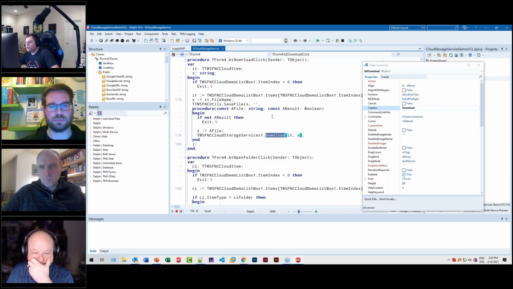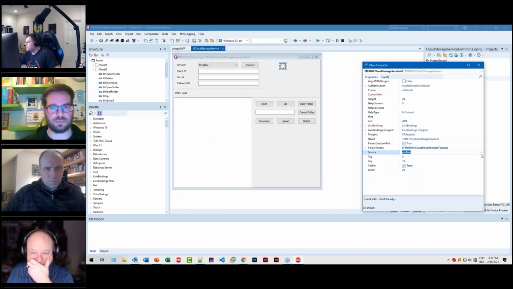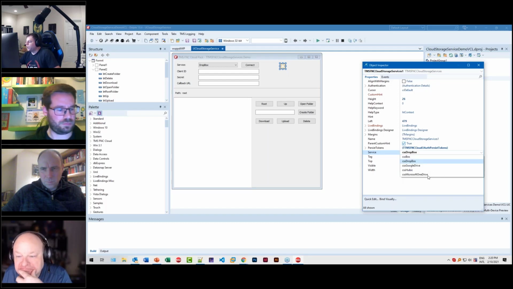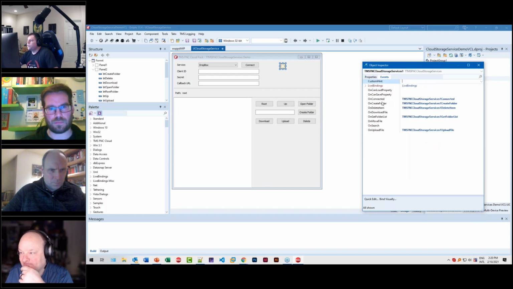That is the method you call, no matter if you use, and let's list them real quick, Box, Dropbox, Google Drive, pCloud, or Microsoft OneDrive. No matter which service you use, you always call connect, download, upload, delete, create folder, open folder. Those are what the methods are called. And you always implement the same events.